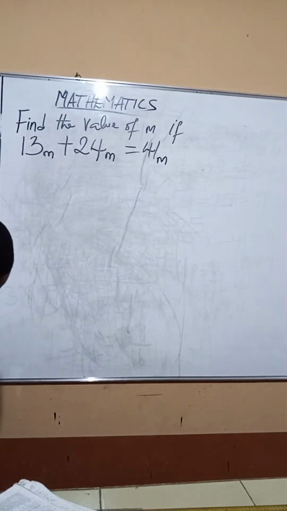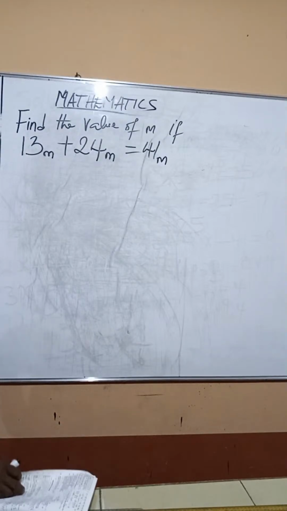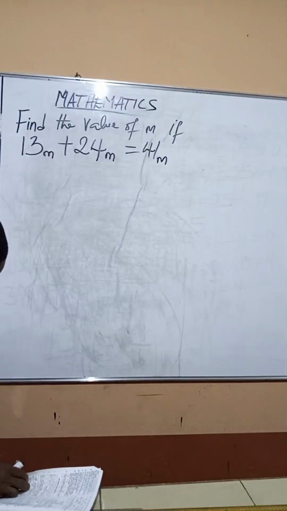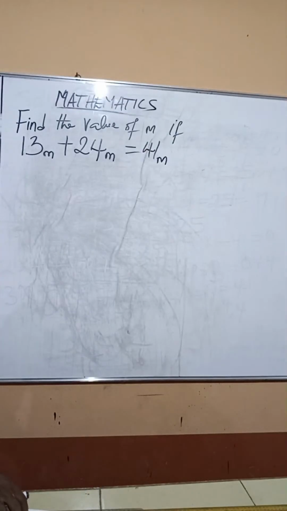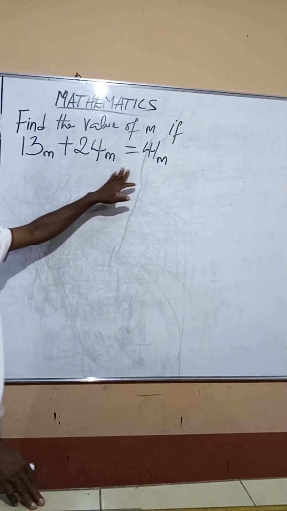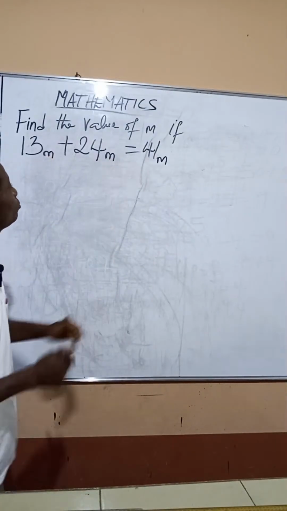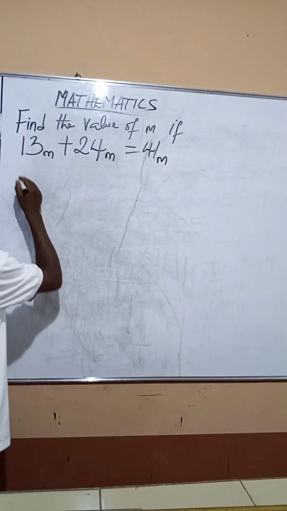So how do you handle this type of question? Who can tell us how we handle the question? This question is very easy because the bases are the same, right? That's what somebody is going to say. The bases are the same. But we are going to expand all of them, expand them to base 10. You see that this is an unknown base. So let's quickly do that without wasting much time.